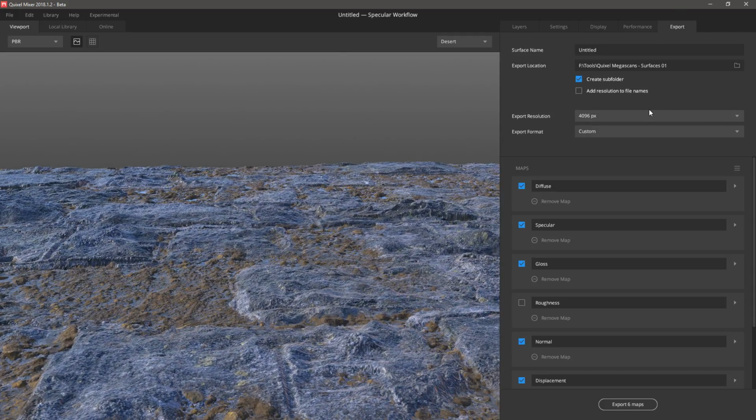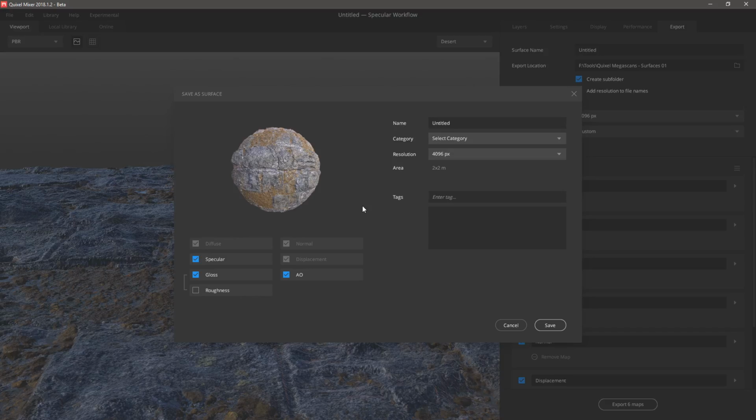You have your export. But you're not going to be exporting to Unreal Engine like this. No, you're going to be doing something else. We're going to be doing what's called export to library. Okay, we'll name this stone building wall dirty wet.